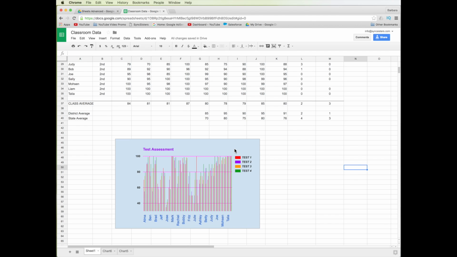Awesome. Now there are a few other things we can do with the chart. I'm going to come here to the little drop-down arrow. We went to Advanced Edit. Well, one, we can delete the chart. So that's how we can get rid of a chart. You can also just hit delete once it's selected.